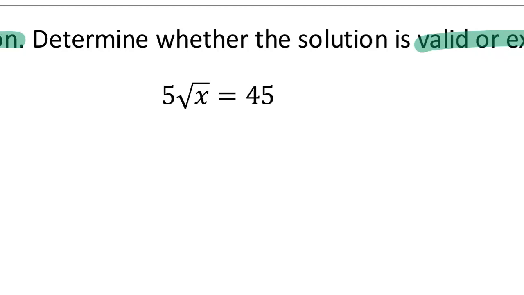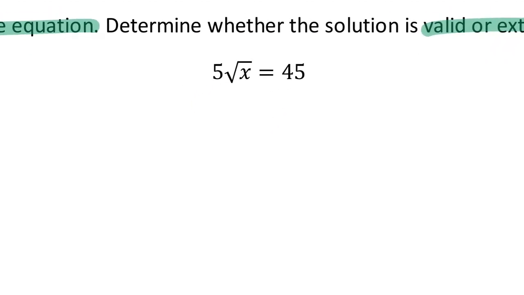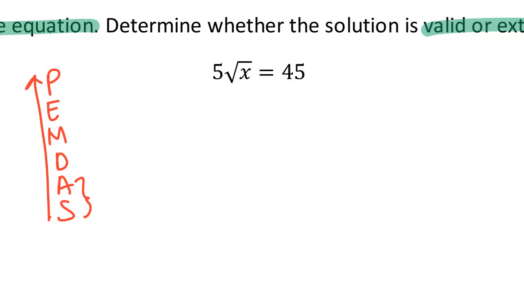Okay, so do I have a square root? Because I have a square root, I am going to have to check for extraneous solutions. But remember, this is when we do please excuse my dear Aunt Sally in reverse. So first check, do I have any addition or subtraction to get rid of? Do I have any addition or subtraction on this side? Nope. So then you check multiplication and division. Do I have multiplication and division here?